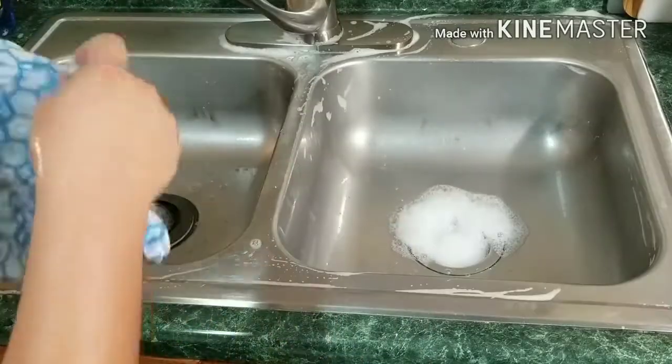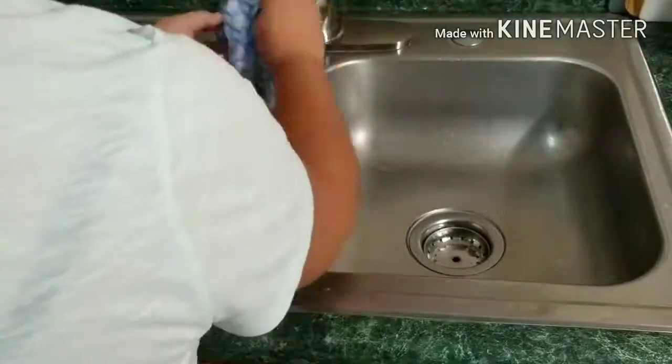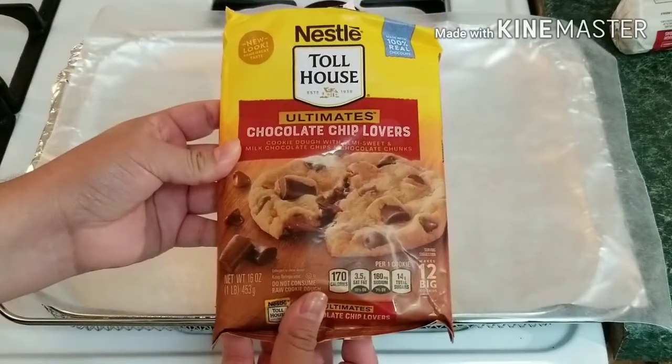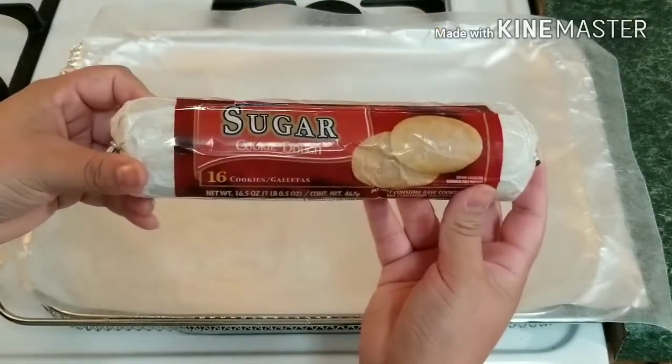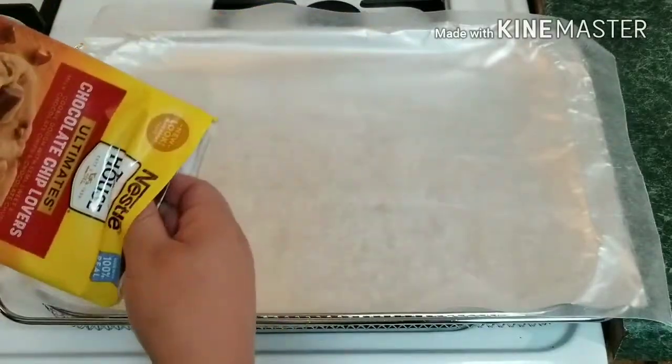So the turkey takes way longer if you cook it in the crock pot rather than an oven. So usually I wait to make all the sides towards the very end. So right now I'm just going to be making some cookies. I got these chocolate chip ones and I got some sugar cookies as well, and I'm going to be making these in the oven.